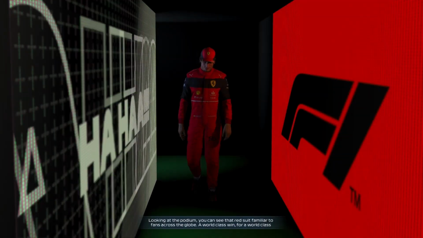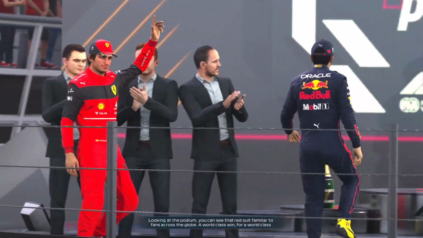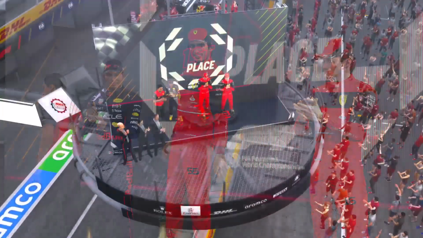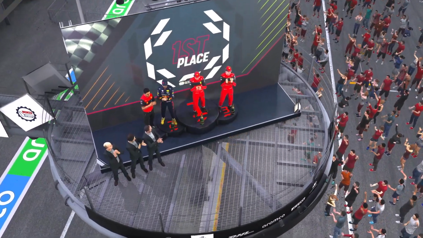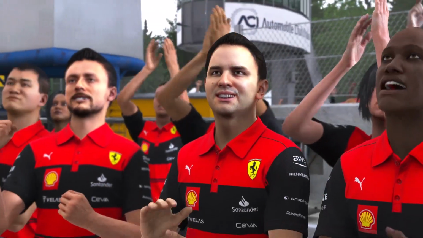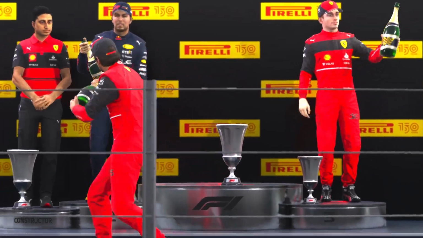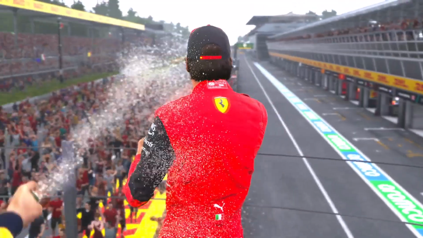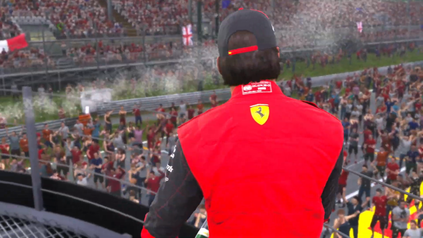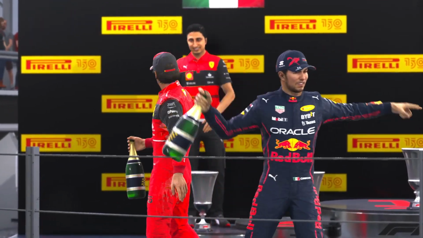Looking at the podium, you can see that red suit familiar to fans across the globe. A world-class win for a world-class team. Ferrari, do it again. What a dream performance for Carlos Sainz. Home glory for Ferrari. It doesn't get any better than that. Second place for Sergio Perez, and P3 for Charles Leclerc, making it a double podium for the team in red.